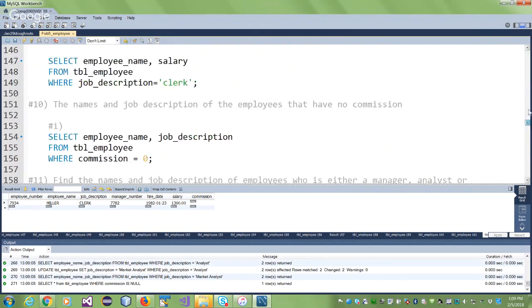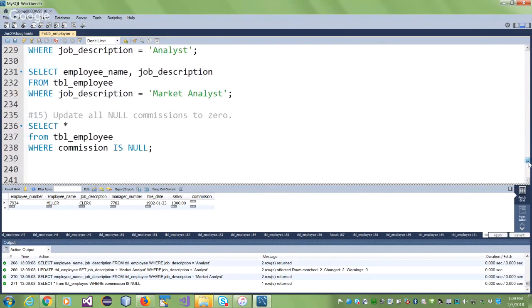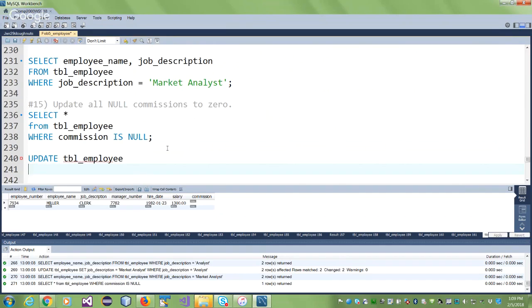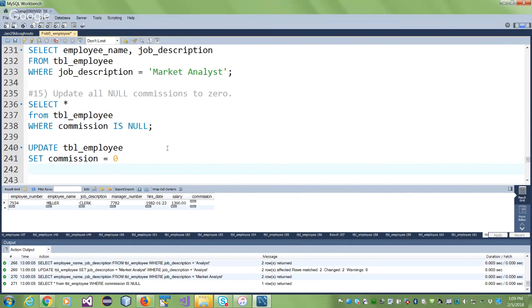Now it says change all commissions that are null. I don't know whose commission is null. Like, as I said, you don't go and peek in the table at all. Do a normal statement. Say update my table employee. Set the commission. So you're working with the same field. Nothing stops you working with the same field. Set commission to 0 for everybody where the commission is null. Remember, whenever you check, you go is null. In assignment, you go equal.